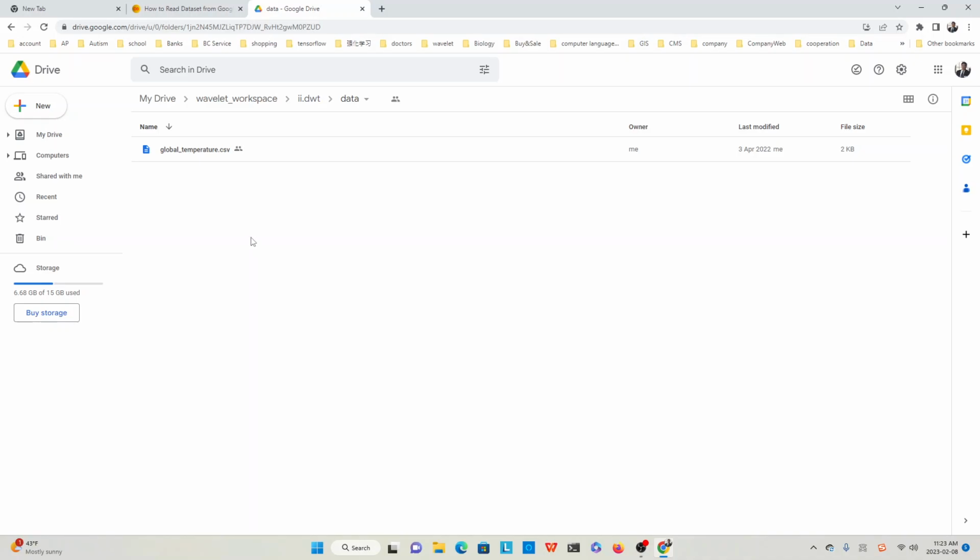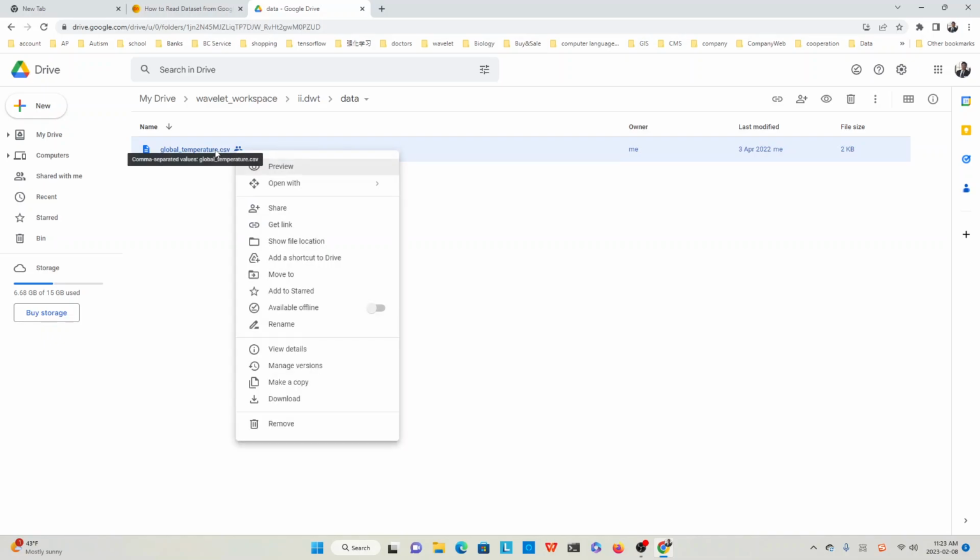We all know if we want to read the data, we have to know the URL of the dataset. For example, you share the link to your friends, or your friends give you a link to the dataset, or you use your own. But first we have to create a share link.